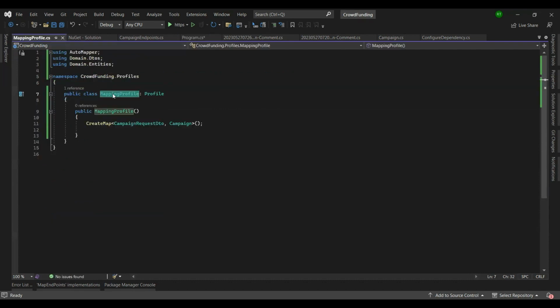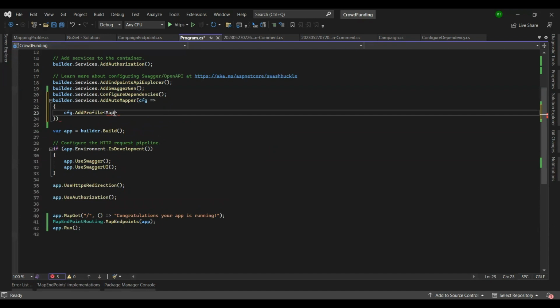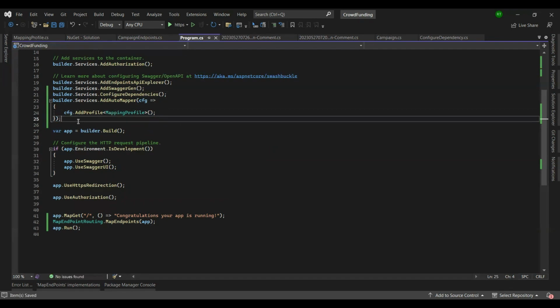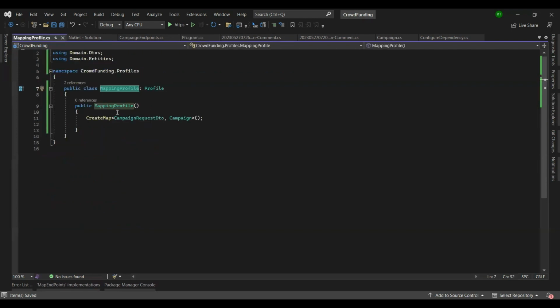Let's copy this and paste it in here. So we are telling our dependency injection system that whenever AutoMapper is called, let's use this MappingProfile class to map these objects with the corresponding objects.